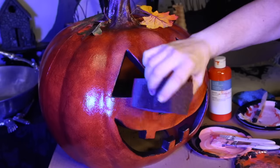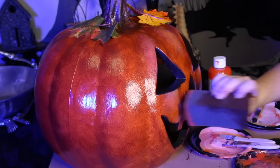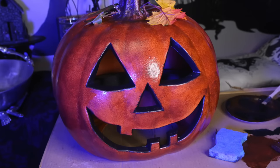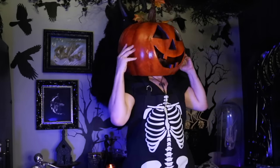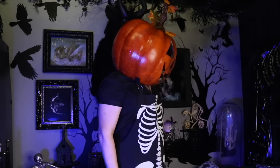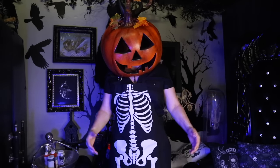Now that's looking a little pink, but don't be alarmed because after a few coats of different colors, it looked like this. Now it's ready to wear, except I noticed that because of the shape of the pumpkin, when I put it on my head, it has a tendency to lean forward. I'd be looking down all the time, but I have an idea.